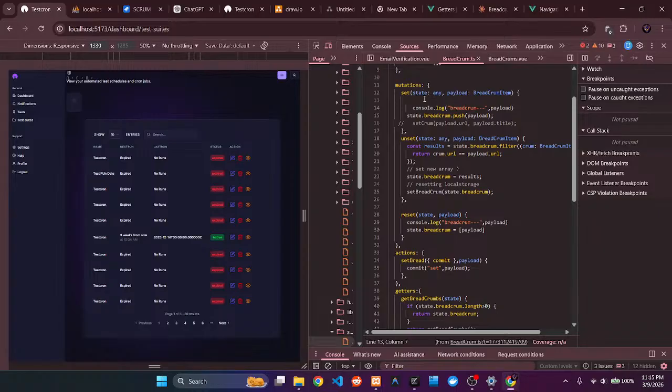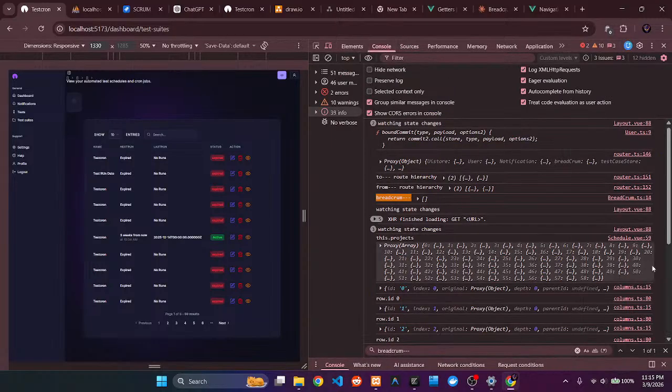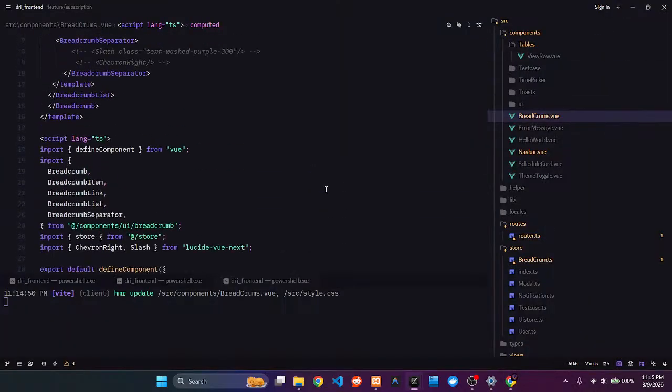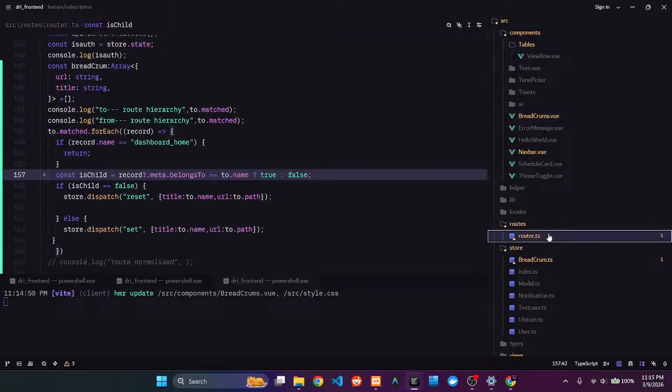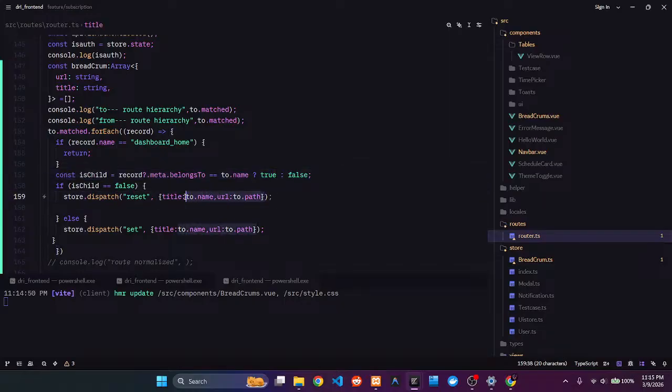So it should have set, but it's not. The payload is empty. What is that? Why is it empty? I should have set it, but it's not set. Payload is empty. Why?